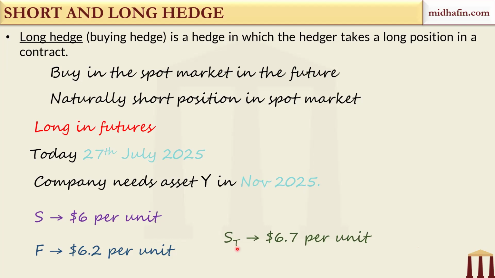What if the spot price changes to 6.7, guys? Will it be a good decision? Tell me. Will hedging be a good decision? Yes, absolutely. Because if the company had not hedged, the company would have to buy at a higher price, at 6.7. But the company can now execute this and the effective buying price will be 6.2. Although, again, I'm saying using futures, delivery will not take place. This contract will be settled.